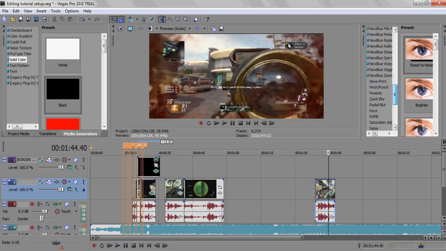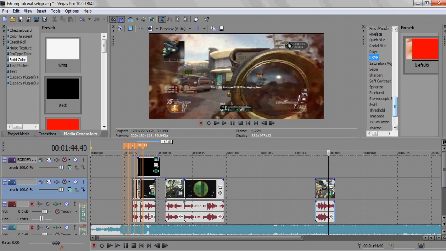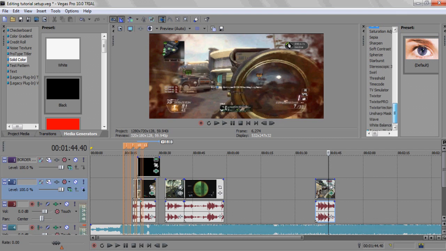There are blurs, and there is Real Smart Motion Blur. This is the one that people ask about a lot. When you drop it on the clip, whenever you move, it has this little blur to it. It just looks very nice. It pulls out the render setting quite a bit, but yeah, you don't really need to worry about that.